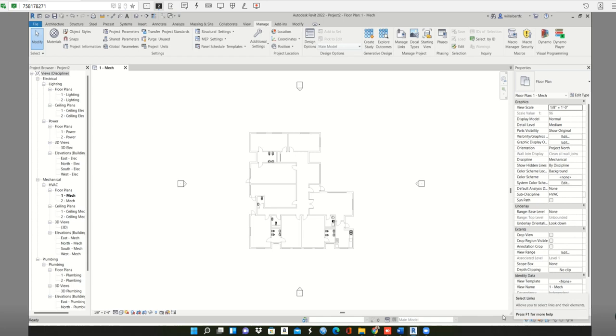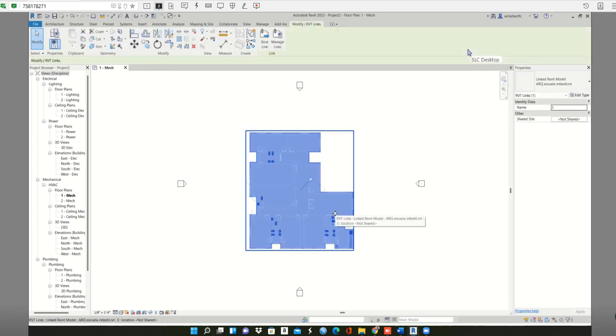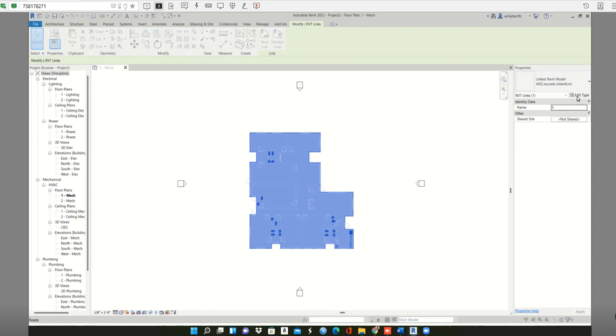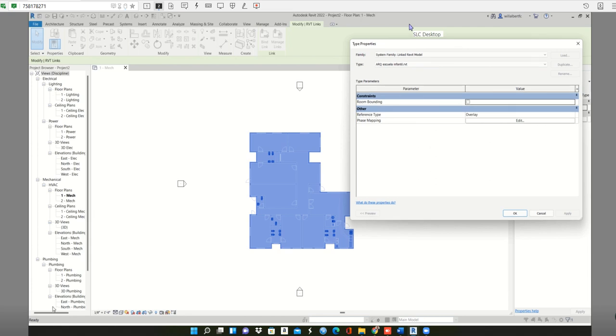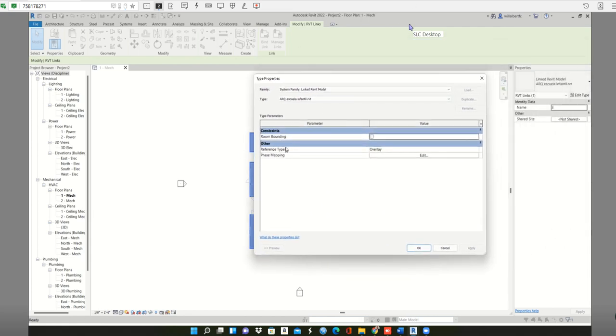Another important feature when you insert a Revit model is that you have to enable the room bounding option. Let me show you. I have my linked Revit. I have to go to properties and edit type. These are the properties of the Revit file.